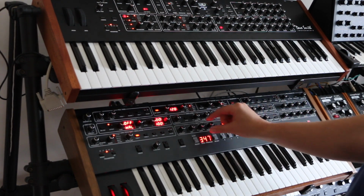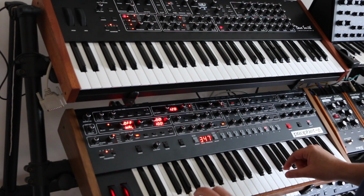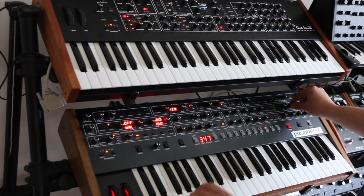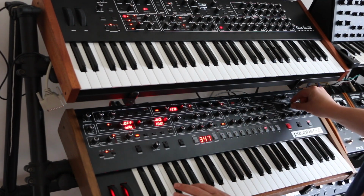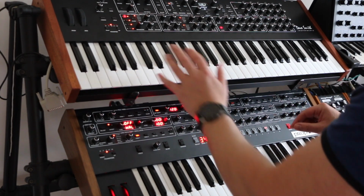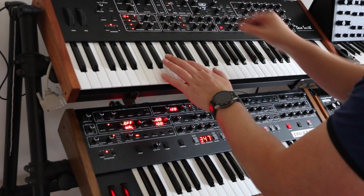Add the second oscillator. It's a triangle, so just detune it slightly. Add the sub. Cutoff down, envelope amount up, bit of decay. I think what I can hear here is this pulse on this, sorry, the sub is a pulse, and I think it sits in with the bass tone a bit better actually.